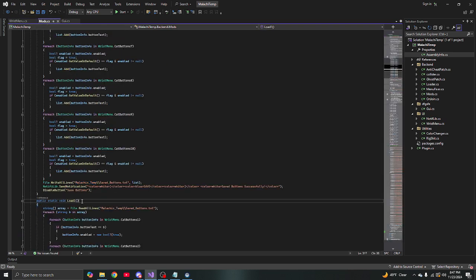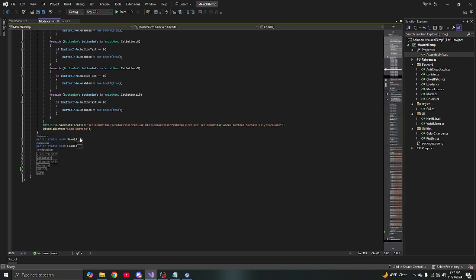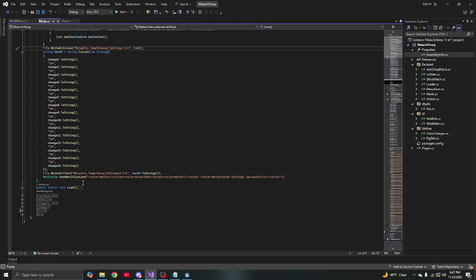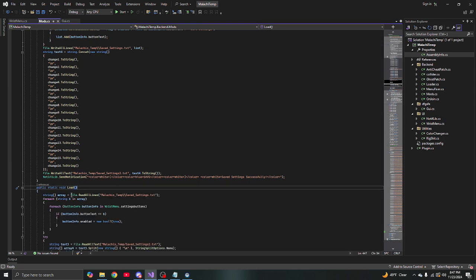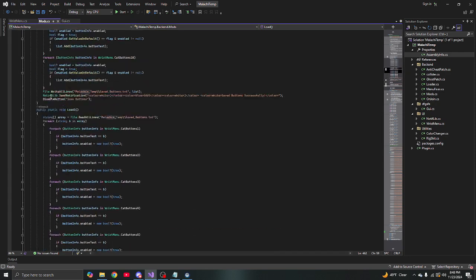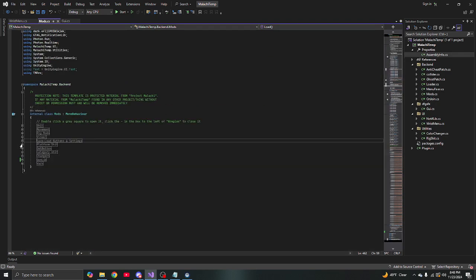Then open up load one, rename it here, open up save, rename it here and here, then go to load, rename it here and here, and then boom, just like that.